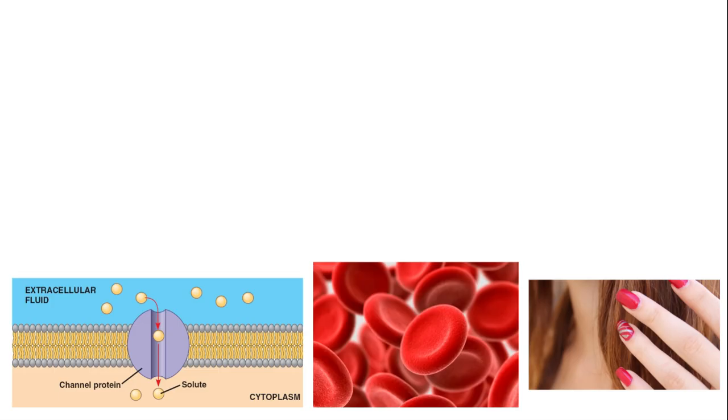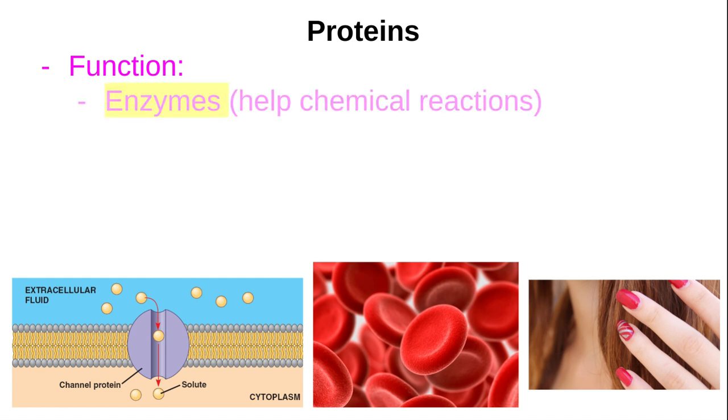So let's talk about what are the jobs, or what are they used for? What are proteins used for in the body? So first of all, they're used for enzymes. We're going to talk about enzymes a little bit later, but enzymes help speed up chemical reactions. Chemical reactions are things that build up or break down molecules. So digestion uses a lot of enzymes. And then up to you if you want to write the stuff in parentheses or not.